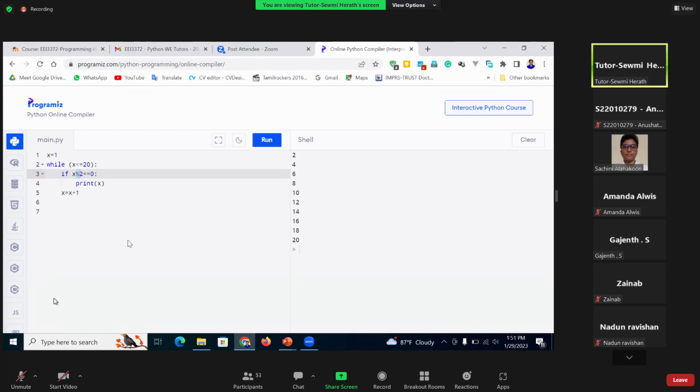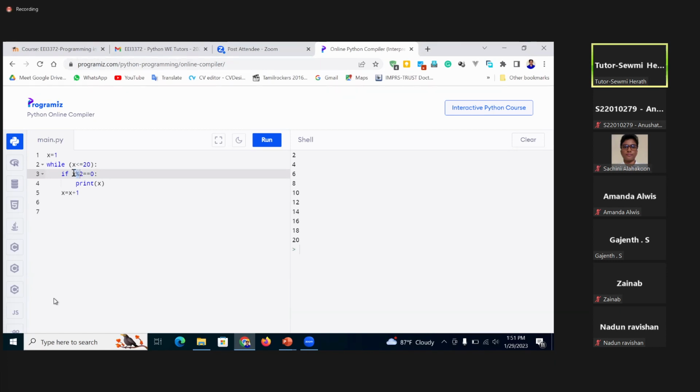Yeah, only the remainder, right? When we divide a certain value, we can have a quotient as well as a remainder. So in the modulus, we output the remainder.